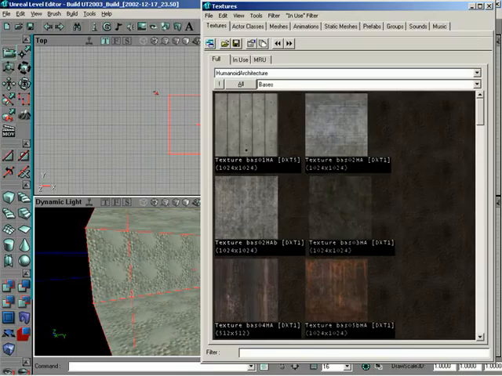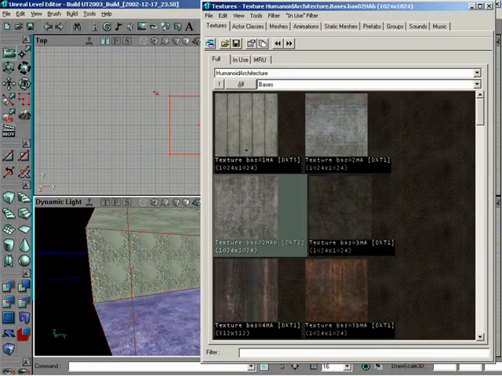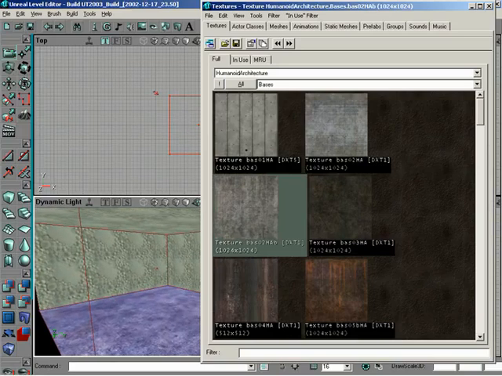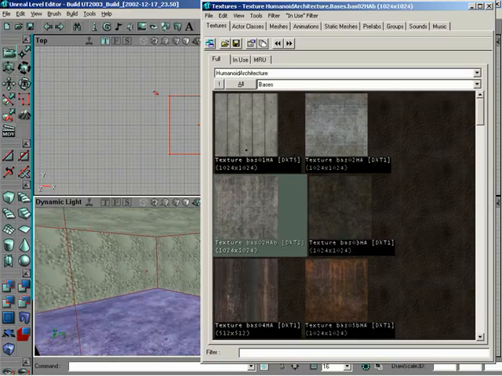Well, to do a very simple texture application, you could left-click once on, say, the floor surface, and you can tell it's selected by the blue tint it puts on it. And then if we select a texture from the texture browser, it will simply get applied to whatever was selected. Very nice. If you need to select multiple faces, you can hold Control while clicking on them. Notice how if I just left-click, it keeps replacing the selection, whereas if I hold Control and then click an additional face, then I can select multiple faces.